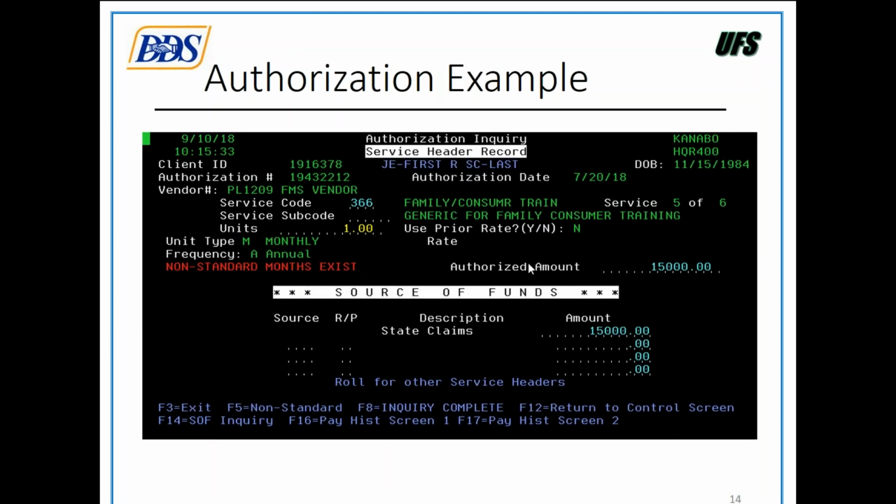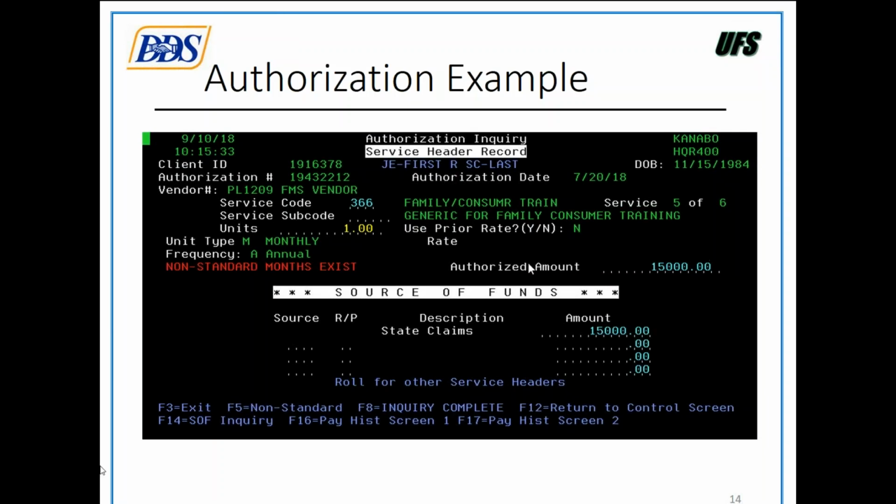If the service is no longer going to be provided and the money is going to be allocated to a different service code, you can put a $0 amount on the authorization, and it won't allow any monies to be submitted for it. So you have to be careful about doing that, though, because the FMS may submit things in arrears.